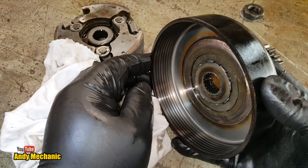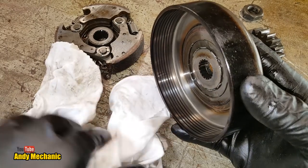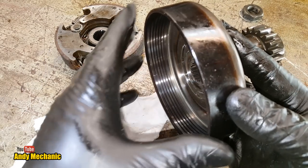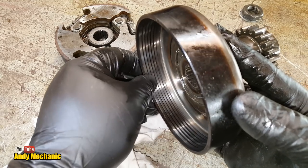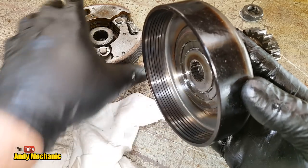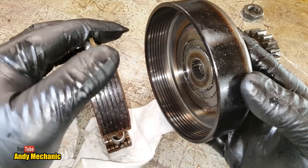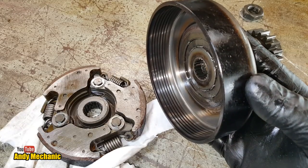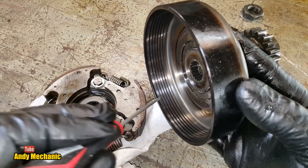Well, actually, what really happens when metal gets so hot, and I don't know the terminology for it, I'm sure AVE will be able to tell you all that. But when metal gets really, really hot and it's immersed in oil, the oil actually gets into the metal and it can change the friction coefficient of how well these brake shoes, the lining on these shoes, can actually grip this drum. Now, one thing I have just noticed, I got my little stick again.